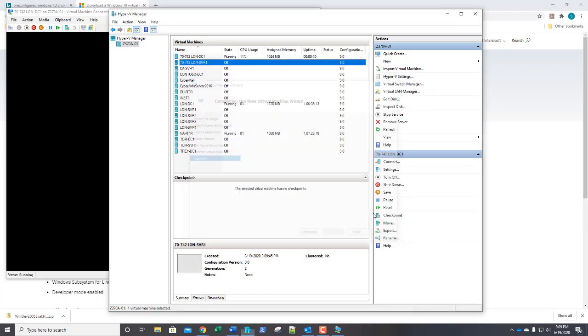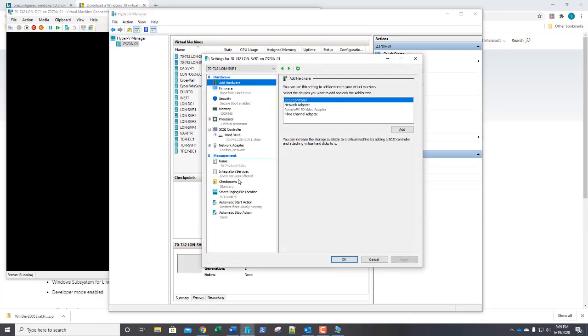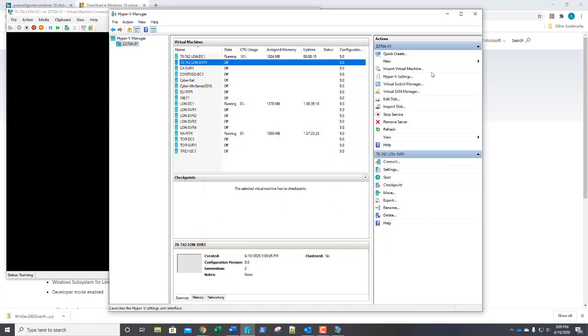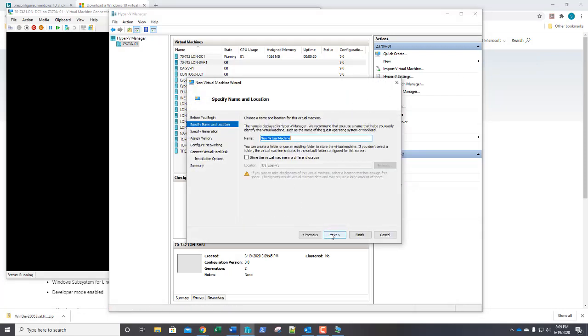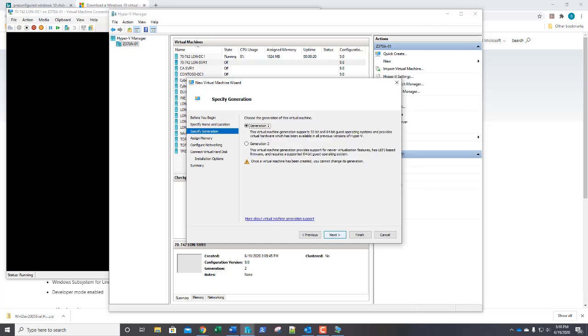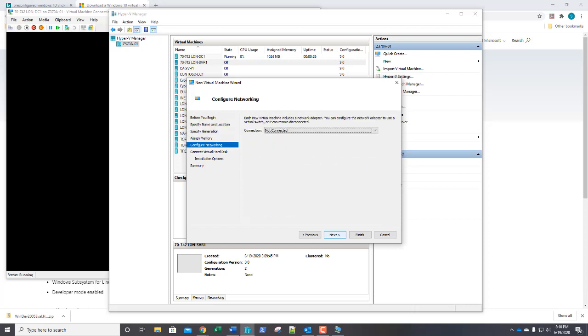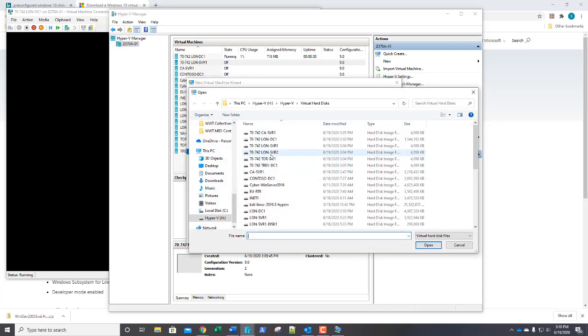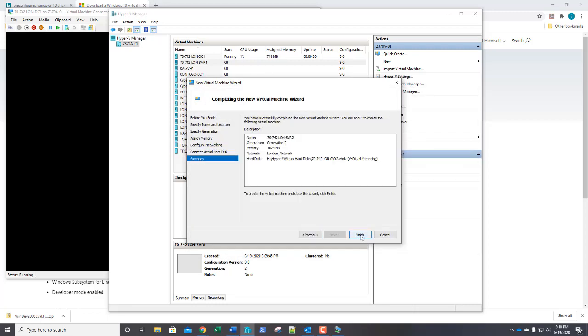Next, Finish, Settings, turn off the use of automatic checkpoints. New, Virtual Machine, Next, paste the letter 2, number 2, Gen 2, enter, London network, use an existing, browse, next, finish.